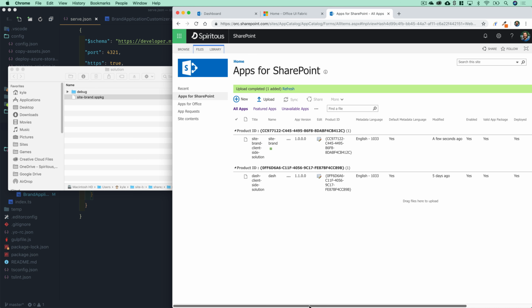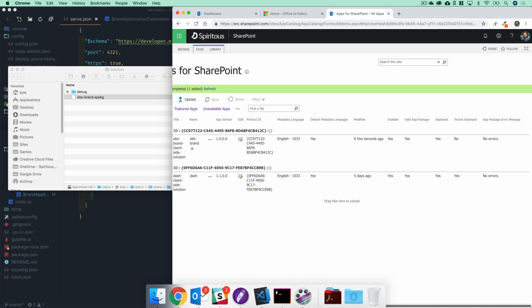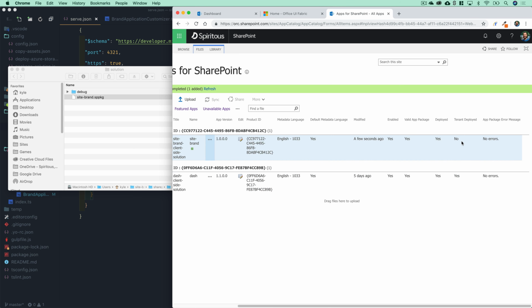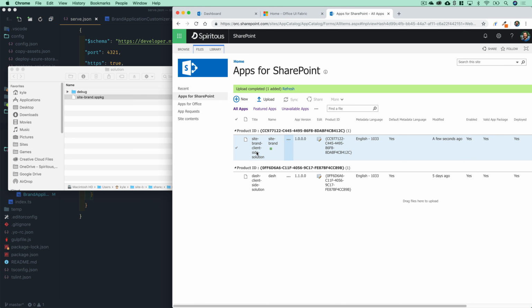So just like with your web parts, you have two ways you could do this. You have tenant deployed, which our dashboard web part that we previously deployed is. But in this case, this brand solution that we just created is not tenant deployed; you would actually have to opt in to add it to a particular site.